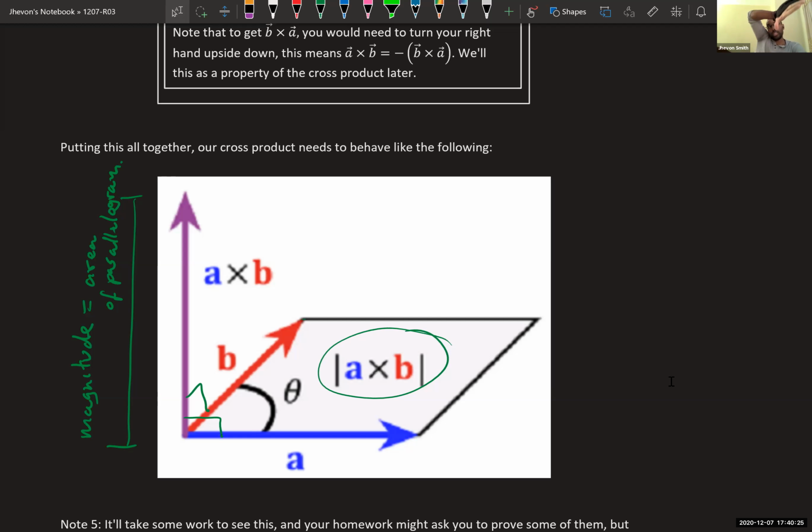You might have to do this upside down or at a different angle, but make sure that you do it with your right hand so that it initially points in the direction of the first vector and your fingers will curl towards the second vector. So if A goes this way and B goes that way, I will need to actually turn my hand upside down in order to point it in the direction of A and curl it towards B. So the normal vector, the cross product, would point down.